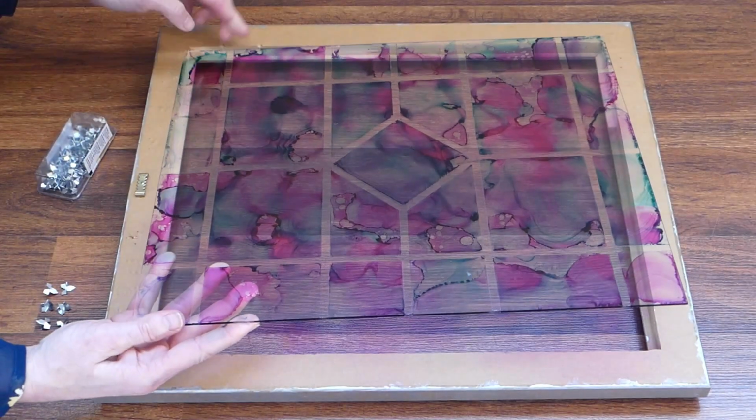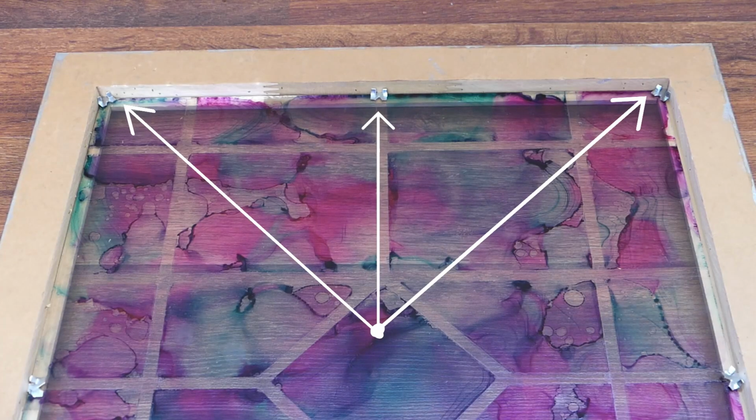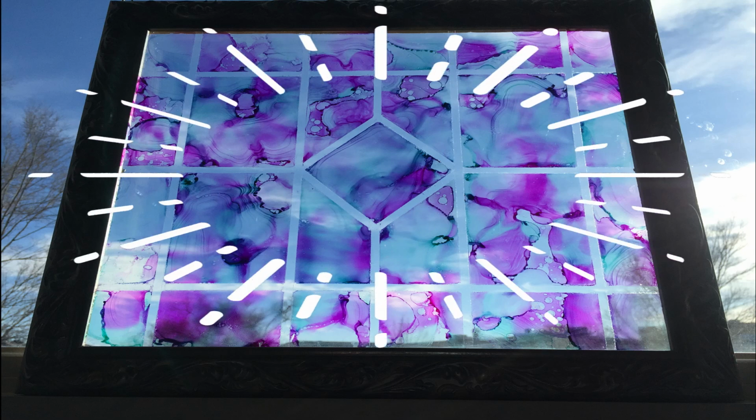Return the glass to its frame and secure in place with a few glazier points on each of the 4 sides. If the points are hard to push in, use a flat blade screwdriver to drive them in. Display in front of a window for a colorful, light-catching focal point.